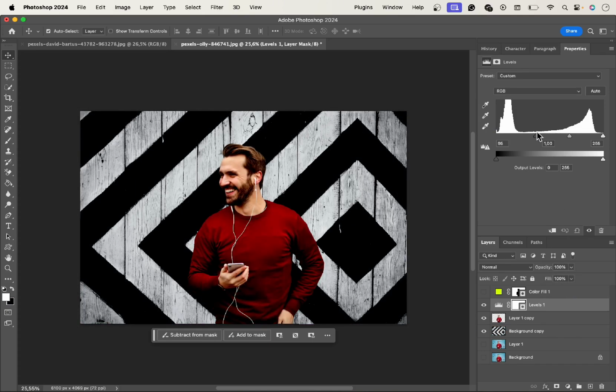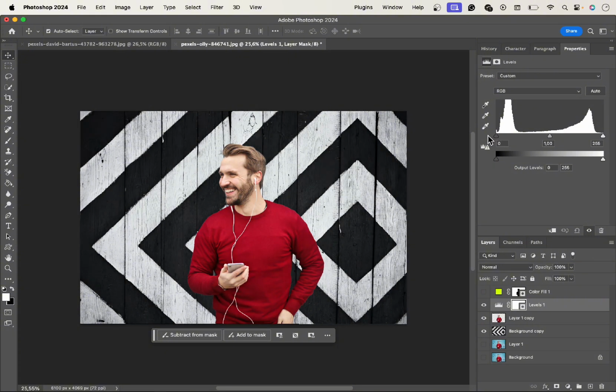But as you see, it changes the levels of the whole picture. We don't need that. We need to change only this person's color levels. Therefore, you need to press this little button. You just press it, and it only works with this layer. And whenever you press levels, make sure that this is above the picture that you want to change. And again, we can make it automatically. We can press auto, or you can just work yourself.